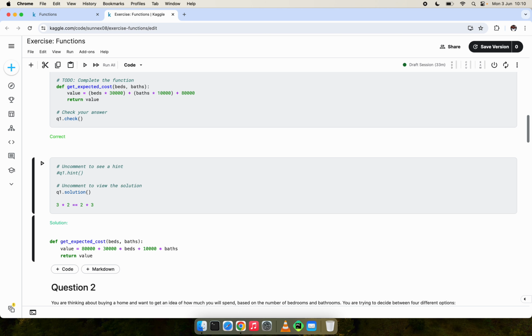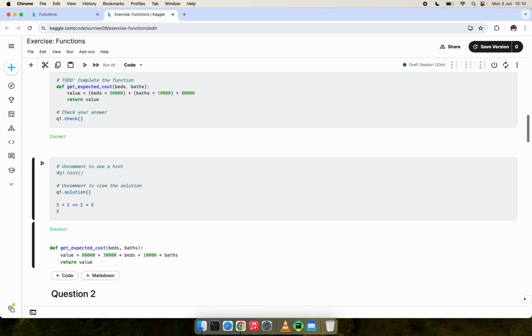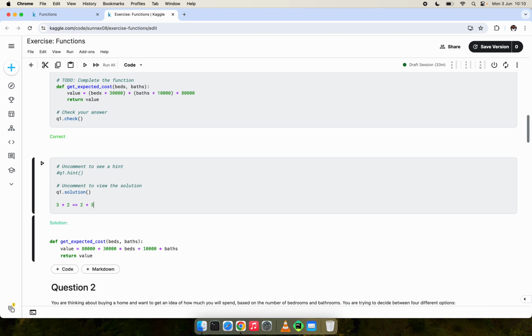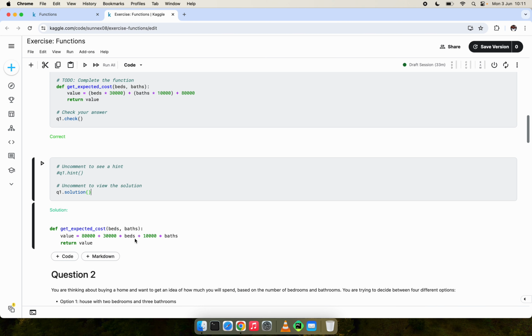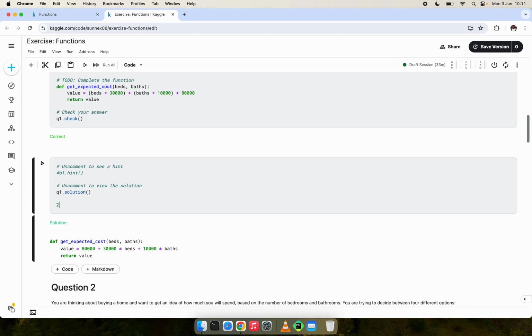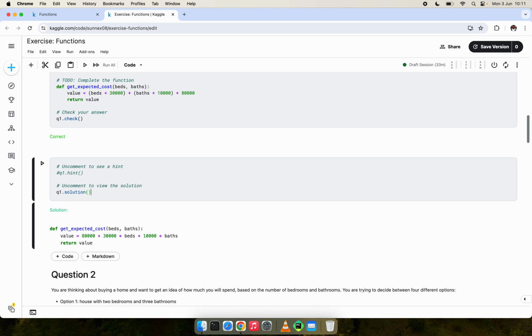The order does not matter in this instance. It is very essential, more especially for addition. 2 plus 3 will still give you 3 plus 2, as long as they have a similar operator. So now let's comment that back. We are right with our solution.